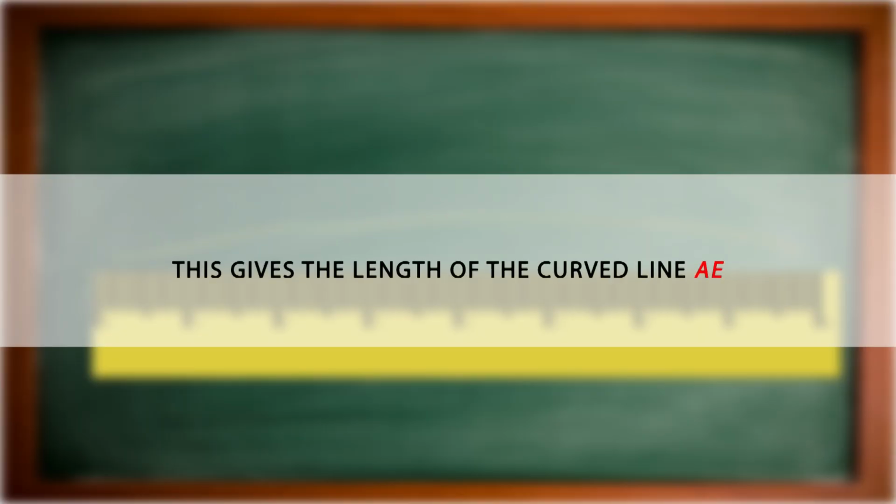In this activity, the thread is used to measure the length of the curved line. From this activity, the thread along the curved line gives the measurement of its length when placed along a meter scale. This gives the length of the curved line AE. We see that we need a lot of care to ensure that we are measuring length and distance correctly. And we need some standard units and devices with which we measure these distances and convey our results to others.